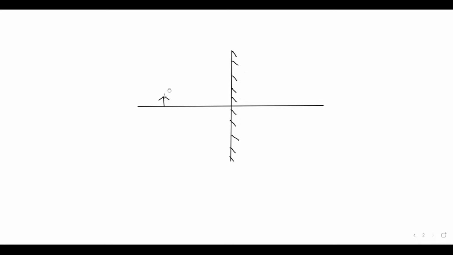So what is a ray diagram? We'll see that. This is a diagram of a ray. So what is a ray? A ray is actually light traveling in any one direction in a straight line. One or more rays of light can be called a beam of light. And in this example, we are using a ray of light. So we draw a ray like this. You can see here, this ray is going in a straight line.